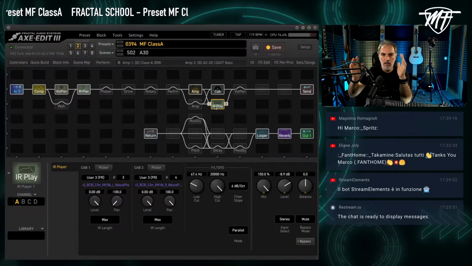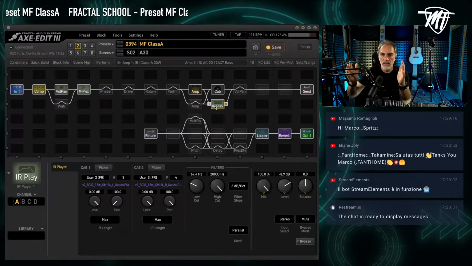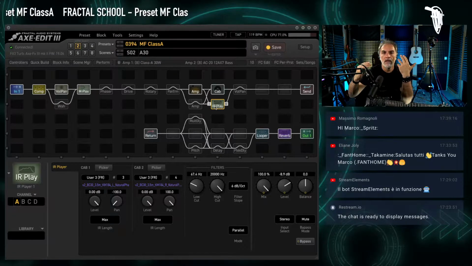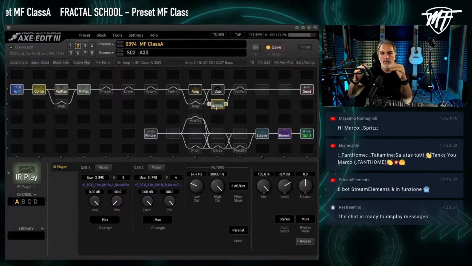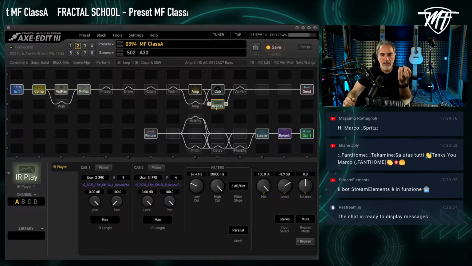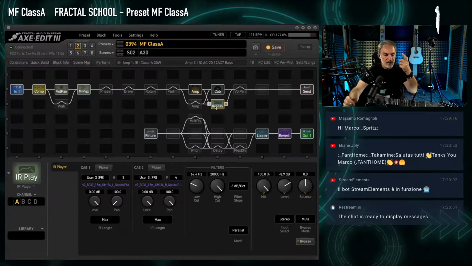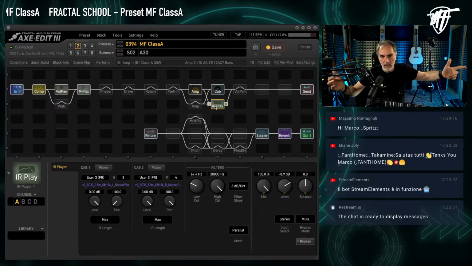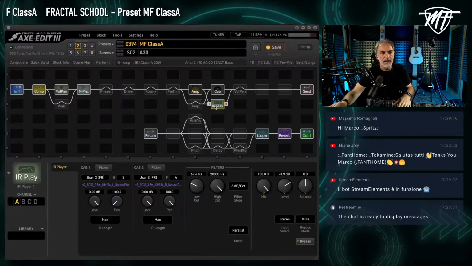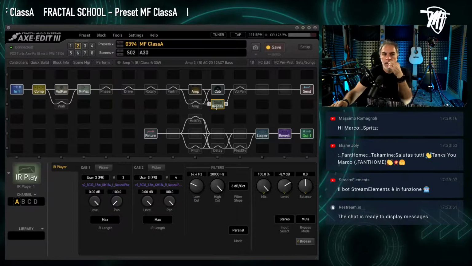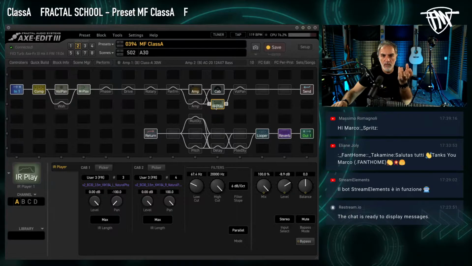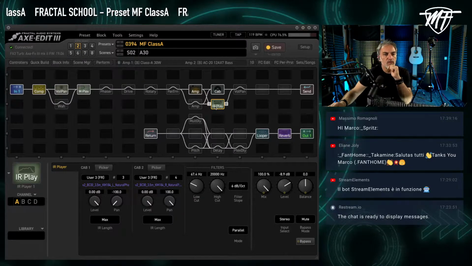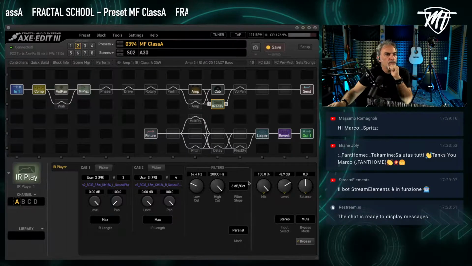As I told you, the impulse response simulates the cabinet, but when you listen to an amp in a room, you don't listen only to the sound from the amp, but also all the reflections in the room. And the full resolution impulse response practically gives you the same effect. I'm going to show what I mean.